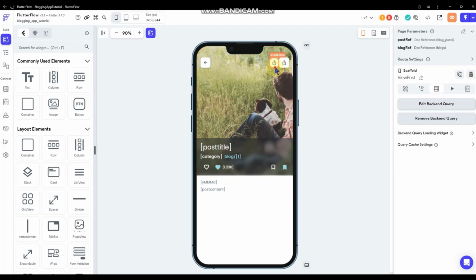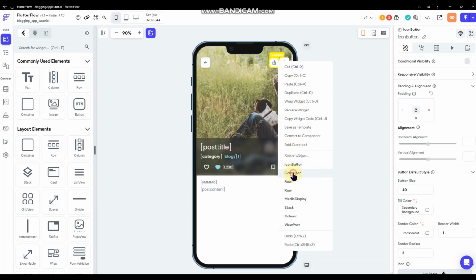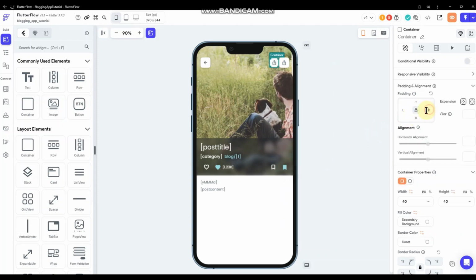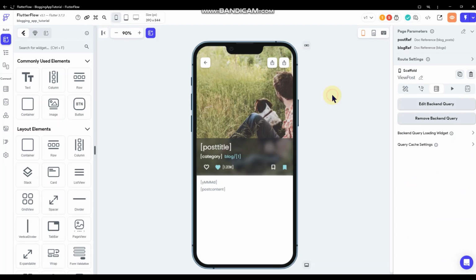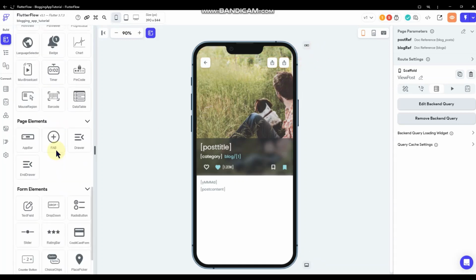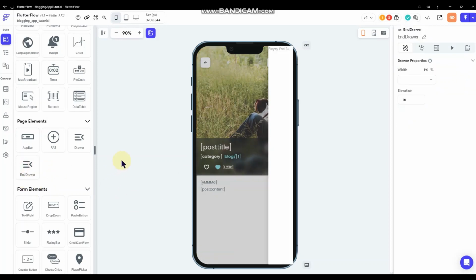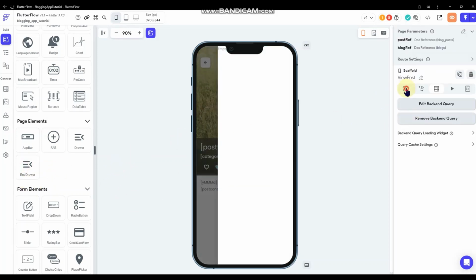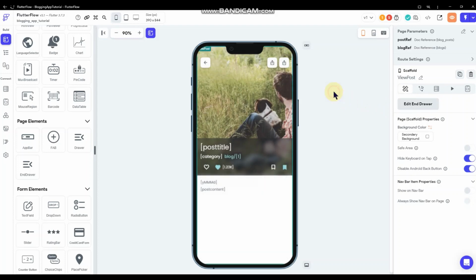There you go. All right. And I want to have another end drawer that'll slide out here with information about that blog. Let's go ahead and drop that in there. Close that.